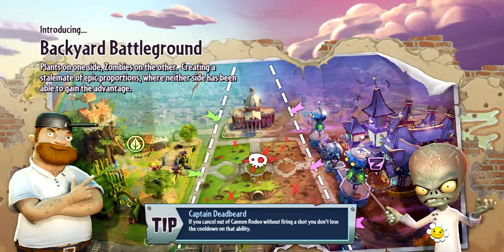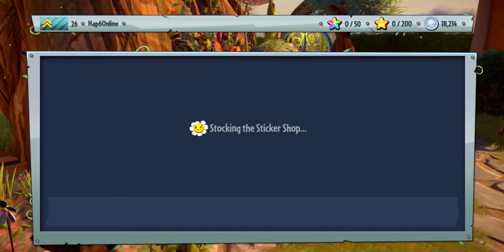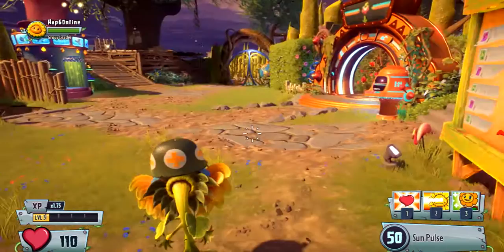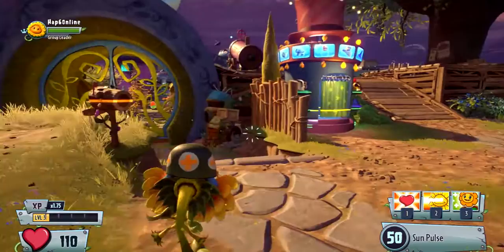Number two, we're going to have a look. 18k. Not very much, but better than nothing. We're gonna see if we can do some of these quests. Garden ops, garden ops, garden ops. What is this one? I don't know what the EMP ability is on the citrus. Oh, I think that's the one where you fire it as the number one. We'll have a look. Citrus.